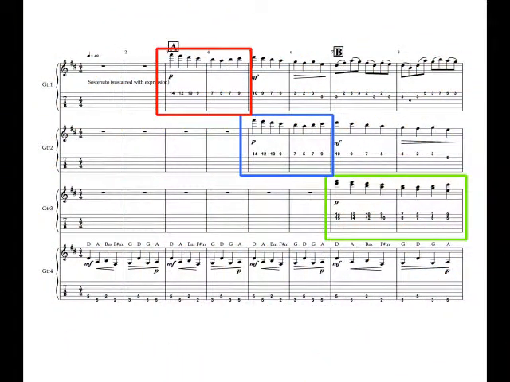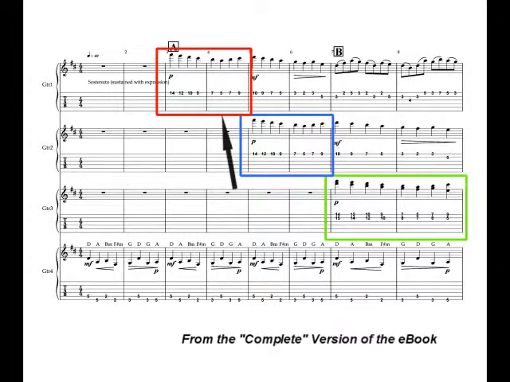It's a great idea for us to analyze the score of Pachelbel's Canon in D major before we start playing the song. That way you have a better understanding of the actual composition itself. Now, a canon is when a piece of music is imitated and repeated. And as you can see here, guitar 1 in the red area comes in 2 measures after the bass and the basic chords come into play. Then 2 measures later, at bar 5 in the blue area, guitar 2 comes in playing exactly the same thing as guitar 1, and it will continue that way to the very end of the song.